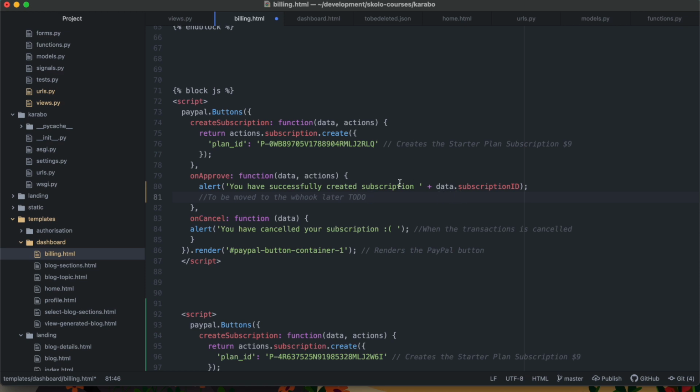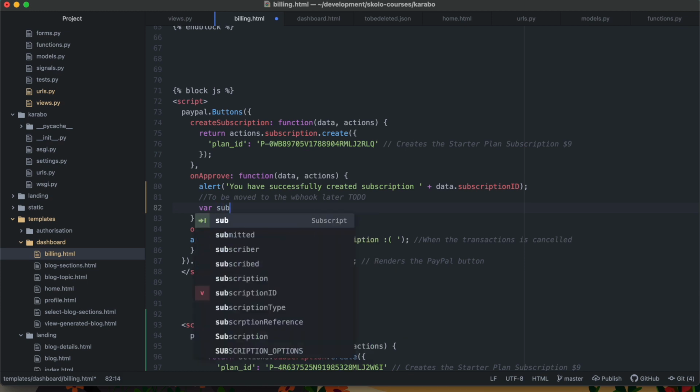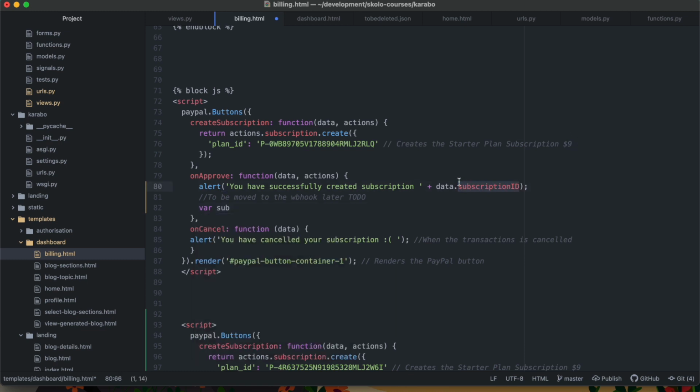All right, I need to remember my JavaScript coding now, because I'm so used to Python. So what do you normally do? You say const or variable. Do you say var variable? So I'm going to call this variable sub ID. Actually, I can just call it this. All right, var subscriptionID is equal to data.subscriptionID, right? And this data is the data that comes from over here. Okay, so that's all I need.